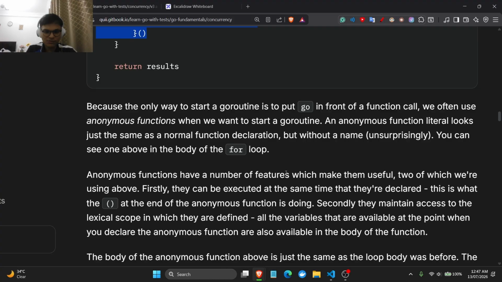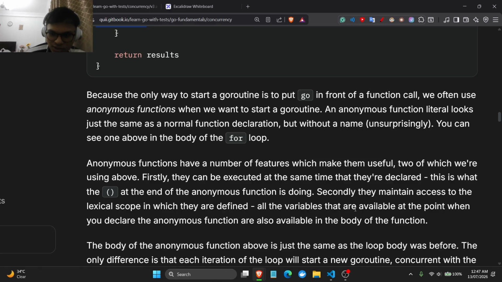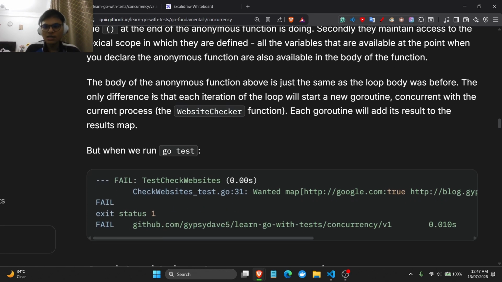Anonymous functions have a number of features which make them useful. Secondly, they maintain access to the lexical scope in which they are defined. All the variables that are available at the point when you declare the anonymous function are also available in the body of the function. The body of the anonymous function above is just the same as the loop body was before.